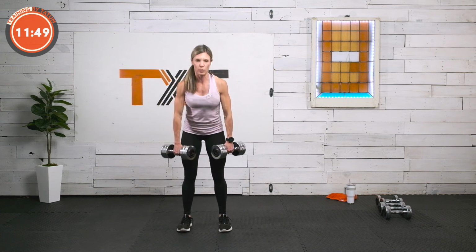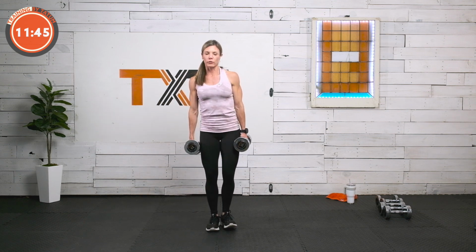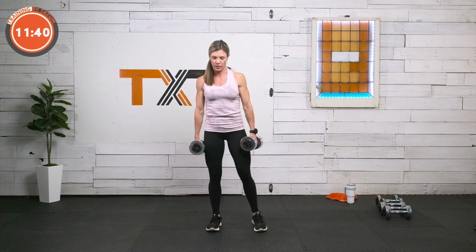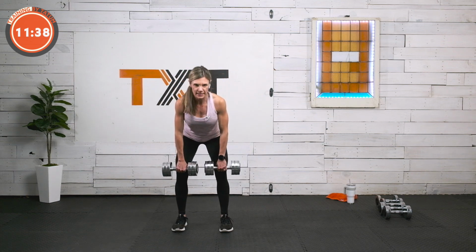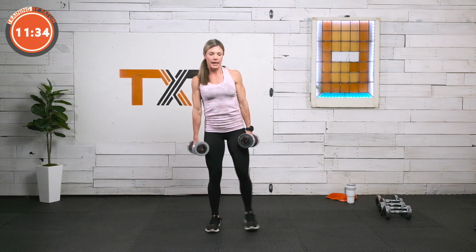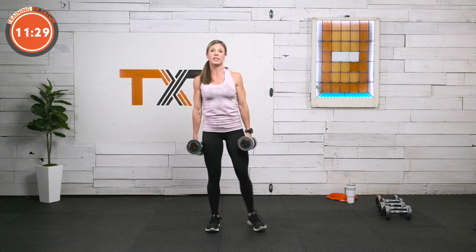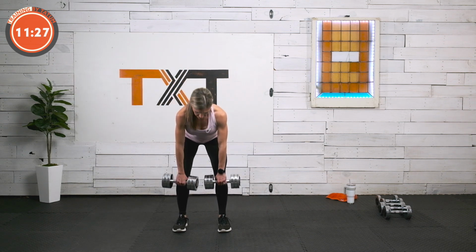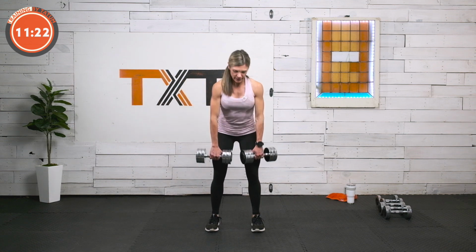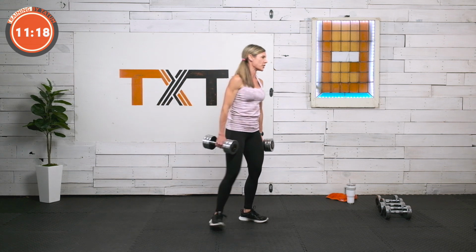Don't reach towards the floor, okay? The idea is not to touch the floor with the weight. If we're reaching and rounding, we're gonna run the risk of hurting that lower back, okay? So the idea is to bend the knees. Keep those shoulders out away from the ears, okay? Back. And we get down by bending. We may not go that far today, just mid-shin. That's okay. I'd rather see you keep that neutral spine, okay? That natural little curve in the spine, flat upper back, than to have you do something different just to reach. All right, rest. Great job with that.